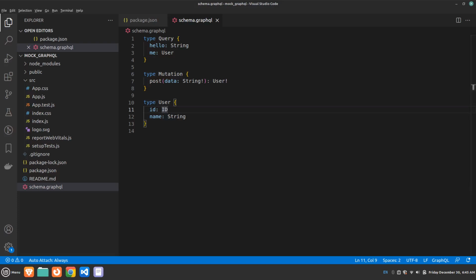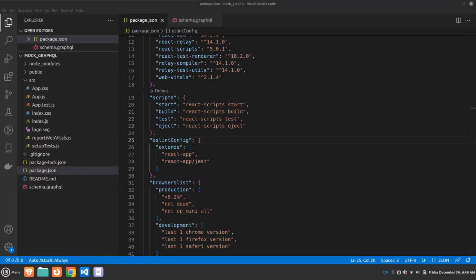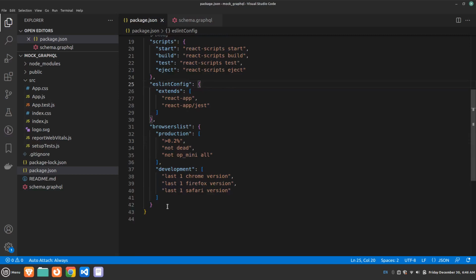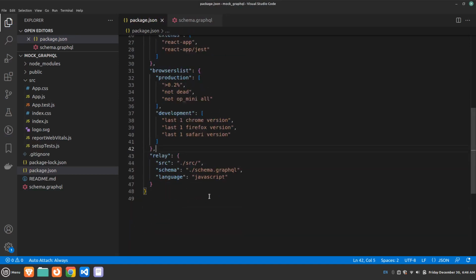Once we have the schema, to set up GraphQL, open your package.json and add this script here to set up Relay. It's pretty simple. We are giving our working directory. We are pointing to where our schema file is, schema.graphql.